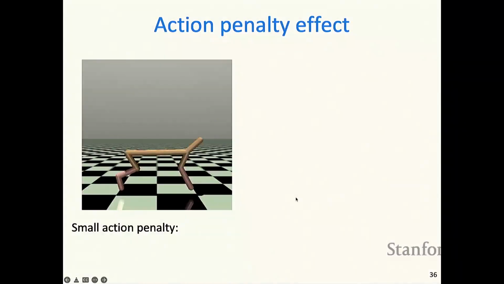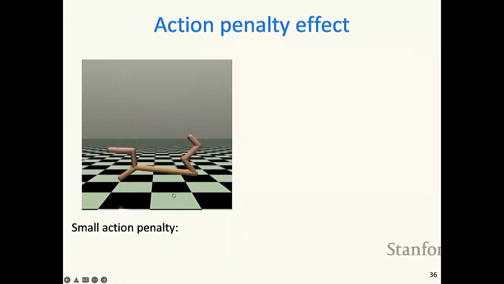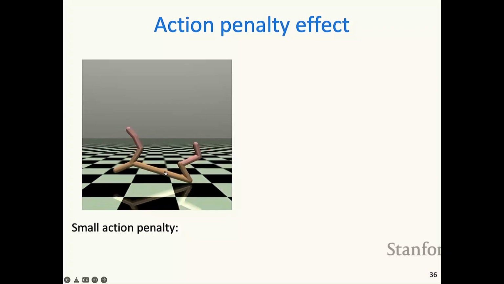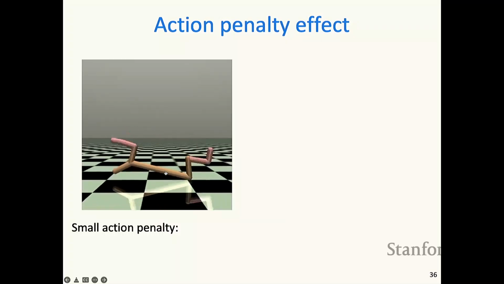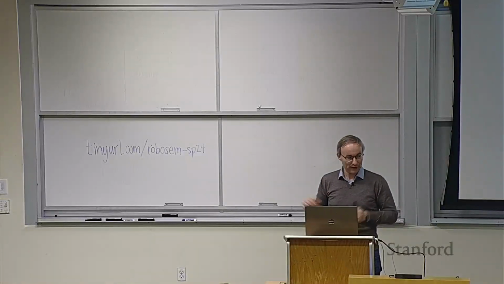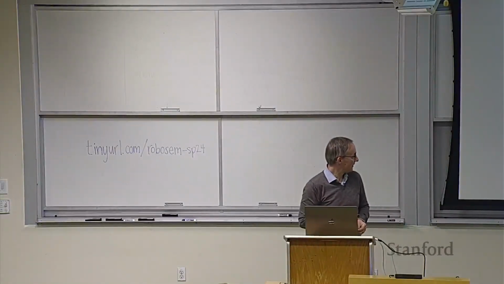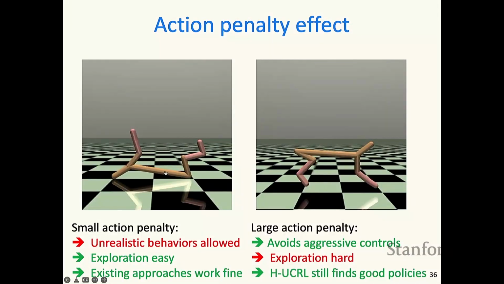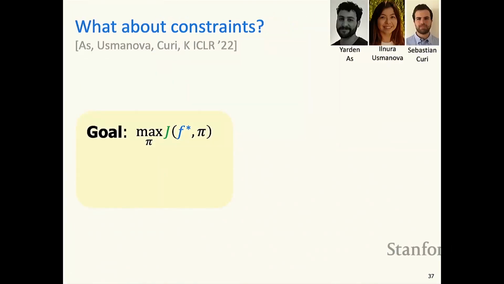And here's just a little cartoon illustration of this. If you don't use action penalties and just use policy gradient techniques, you just happen to learn how to move forward by vigorously waving your extremities or so. So it's probably not exploration you would want to do in a real robot. If you regularize by controlling these action penalties, then the behaviors are a little bit more constrained. But of course, exploration becomes harder. And you can do similar ideas once you have constraints as well.